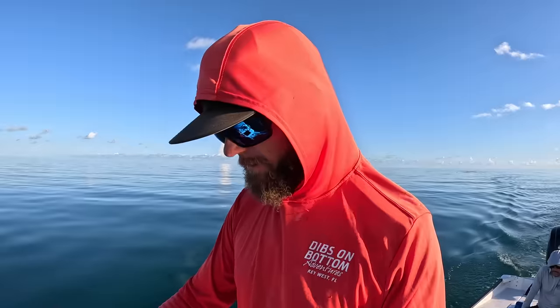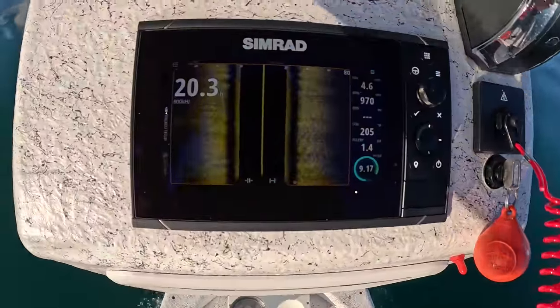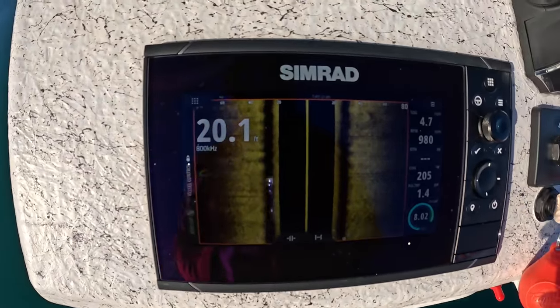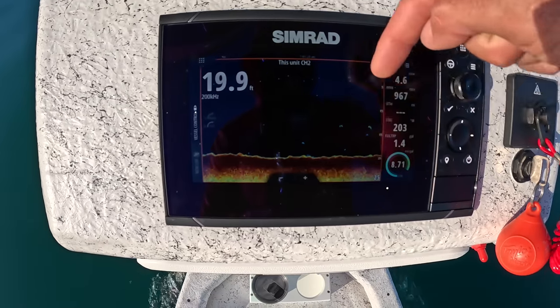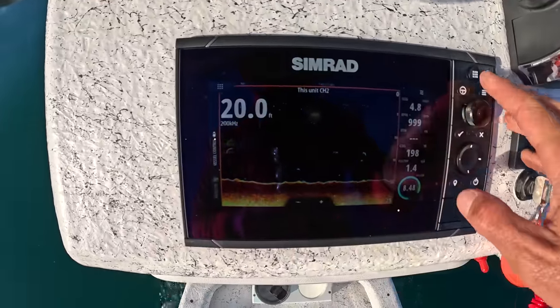We're driving around looking around. So I'll show you what I'm looking at. Again, never used this. I'm about 45 minutes in. I haven't really marked anything substantial yet, but essentially what side scan is, your traditional transducer or bottom machine just marks straight up and down. This shows me the bottom. This is my depth right here. I'm in 19 feet. This is the flat bottom.